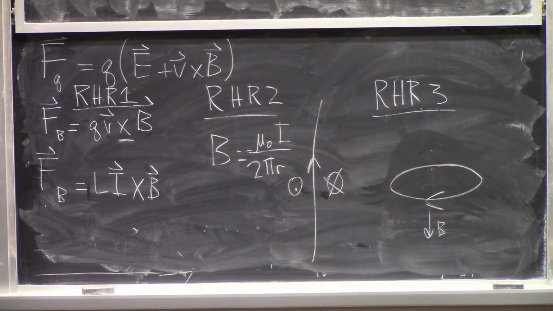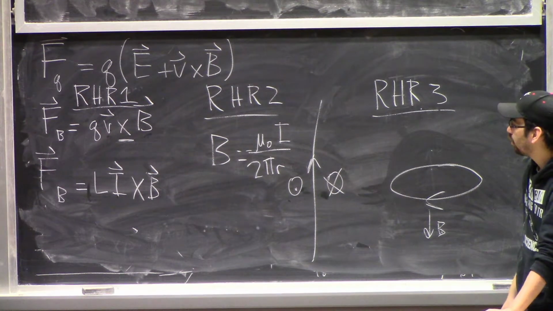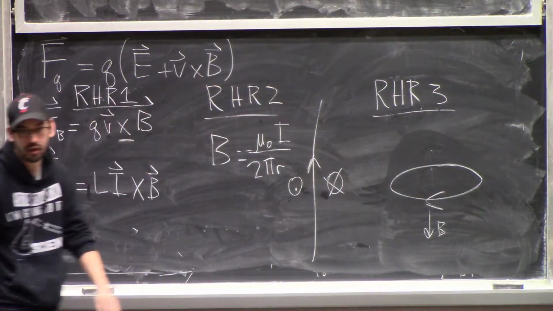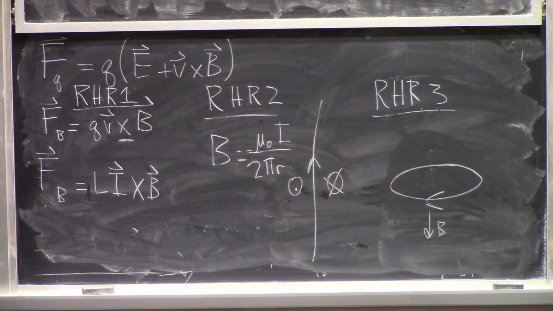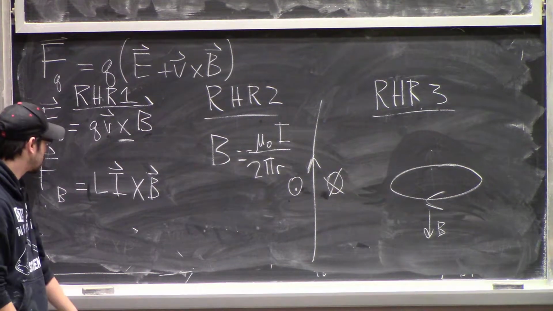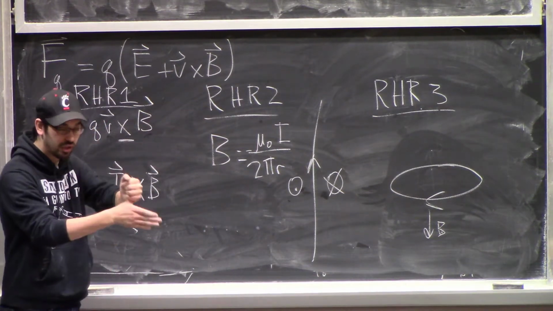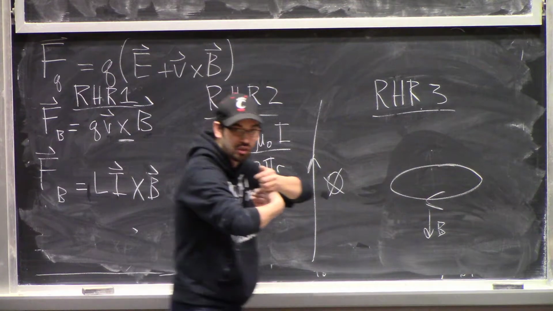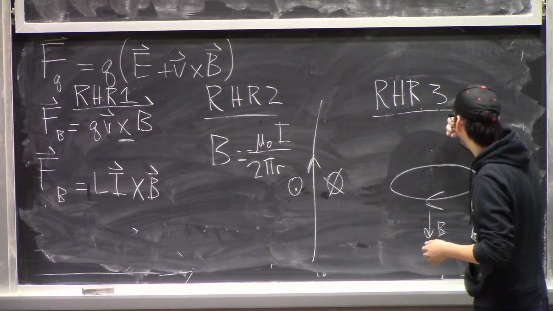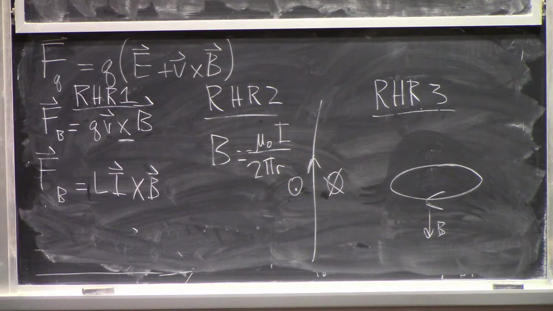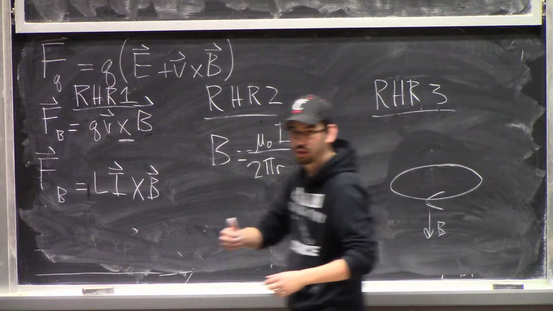So question? No? Some things to be careful of and to keep in mind. These two right-hand rules look a lot alike. You're having a thumb in a direction, you're curling your fingers in a direction for the third vector, right? You want to make sure that you separate these, because for right-hand rule 2, my thumb's in the direction of the current, fingers curl in the direction of the magnetic field. And for right-hand rule number 3, my thumb is pointing in the direction of the magnetic field, and my fingers are curling in the direction of the current. So where my thumb points and where my fingers are curling is reversed.